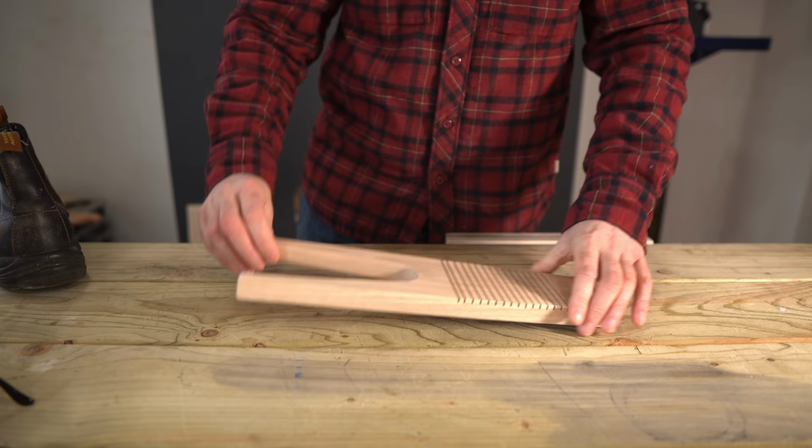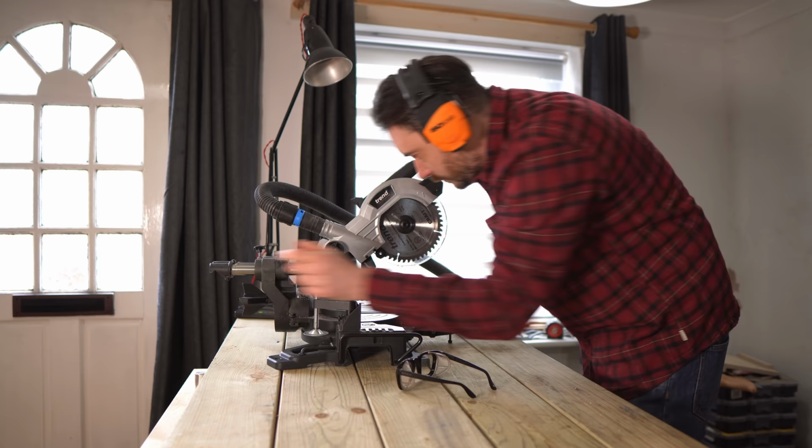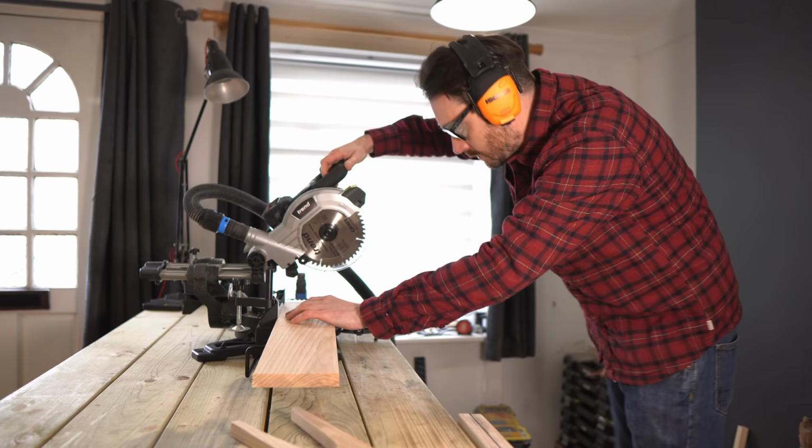So for the boot jack to work, it needs to be about at this angle. So I need a bit of scrap wood to go in there. And I need a cut at the angle, so I'm going to use the miter saw. So I get that set up and then cut a little piece off the same board.